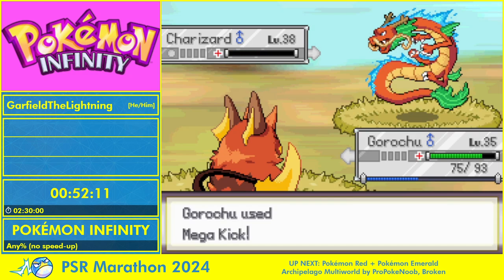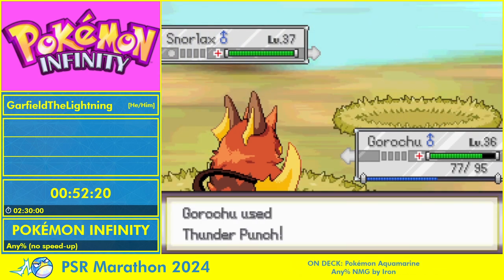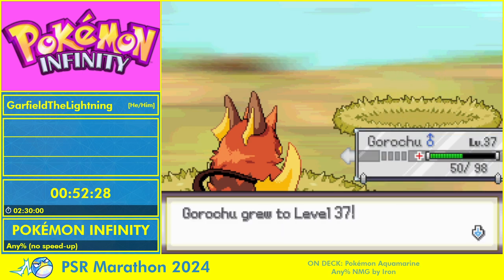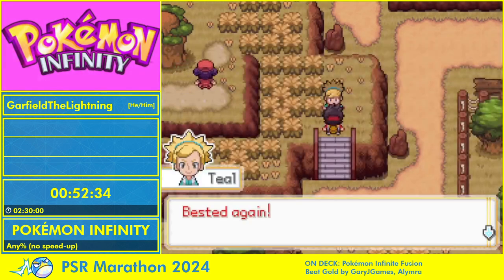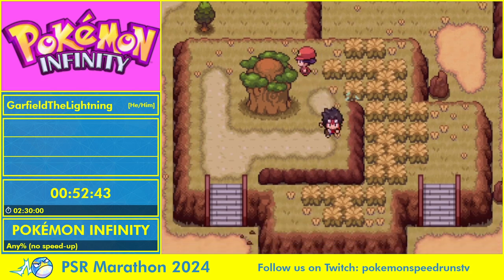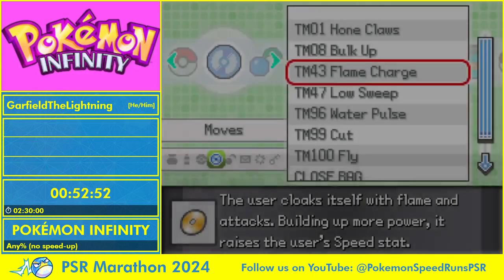Okay, this time I hit Mega Kick. Good stuff. There's really, you know, I just don't have a dragon move that isn't Mega Kick for the Fire Dragon type Charizard. Heal up a little bit.